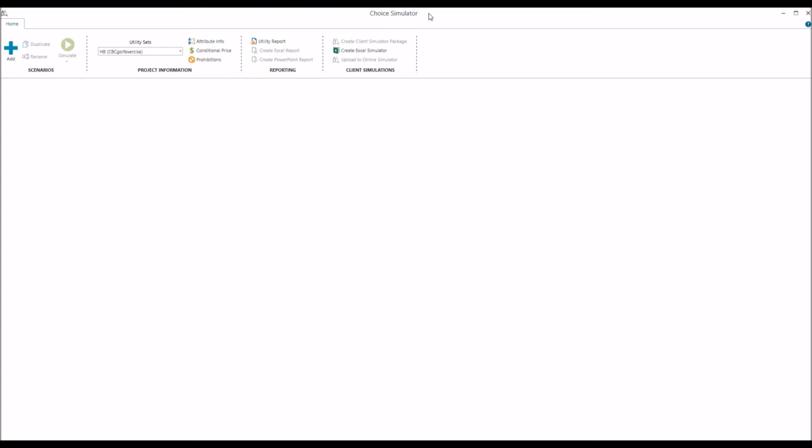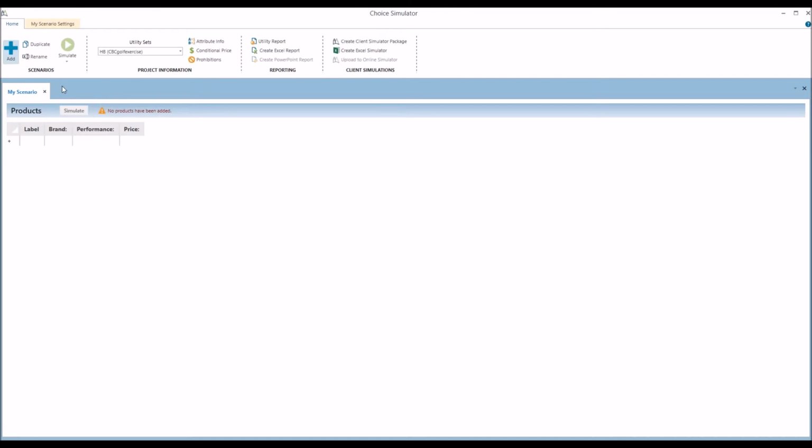We are following kind of the Microsoft Office type look with our menu up here. And so everything gets pushed forward automatically for me, which is a nice feature. You don't have to, again, write out those files, open up a separate piece of software, do all the importing. Things are just right here ready for me. So I'm going to go and just dive right in. I'm going to click the Add button up here, and I can start adding products now.